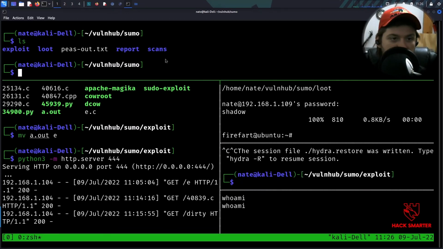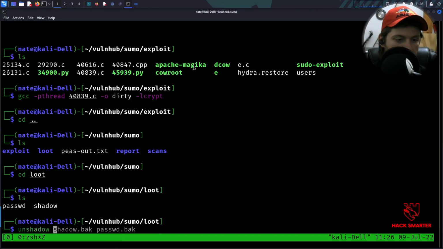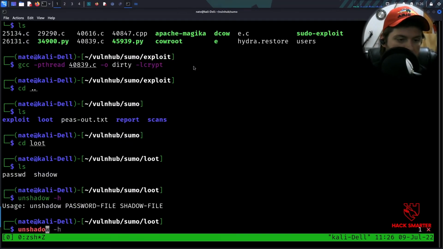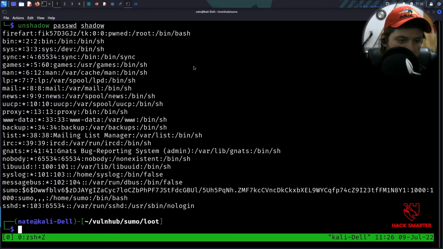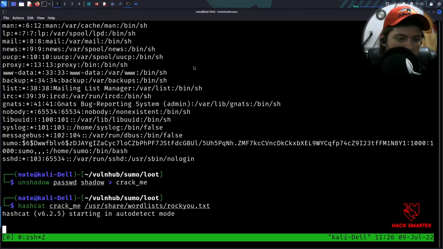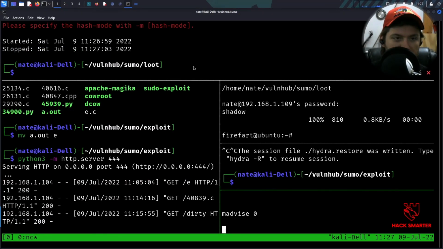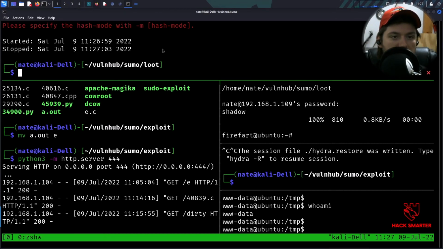This is never gonna finish anyway. Unshadow passwd shadow, crackme. Hashcat, crackme, /usr/share/wordlists/rockyou. Oh, please specify hash mode. Let's see.